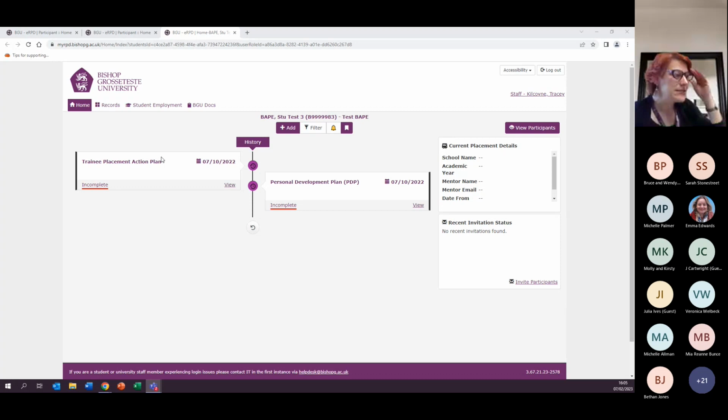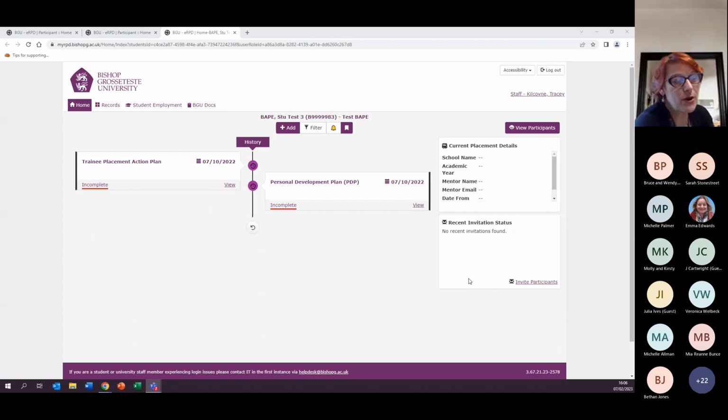So the first activity that a student should be doing when they arrive on placement with you is inviting you to access their ERPD. I know many of you have been mentors with us for some time, and that is brilliant. And we really appreciate your continuous engagement with us. But if you've had access to the ERPD before, you might find you can log on, but you can't access the particular student that's working with you, their portfolio, because under GDPR now, the access is time limited.